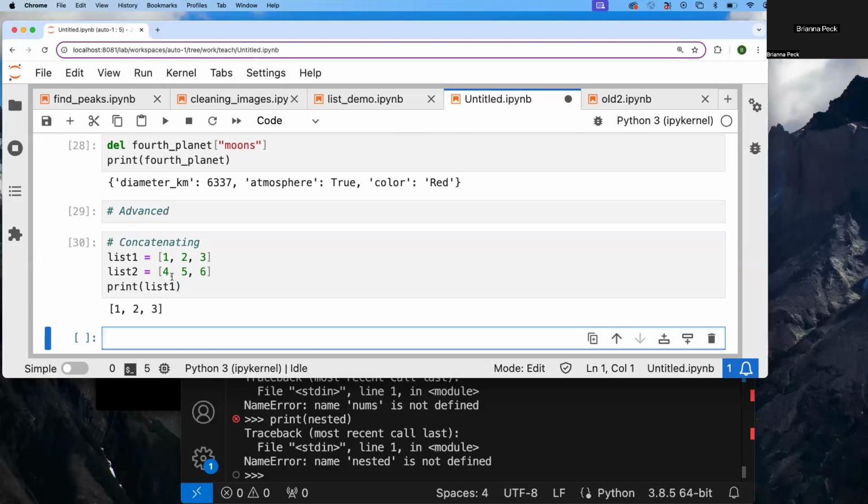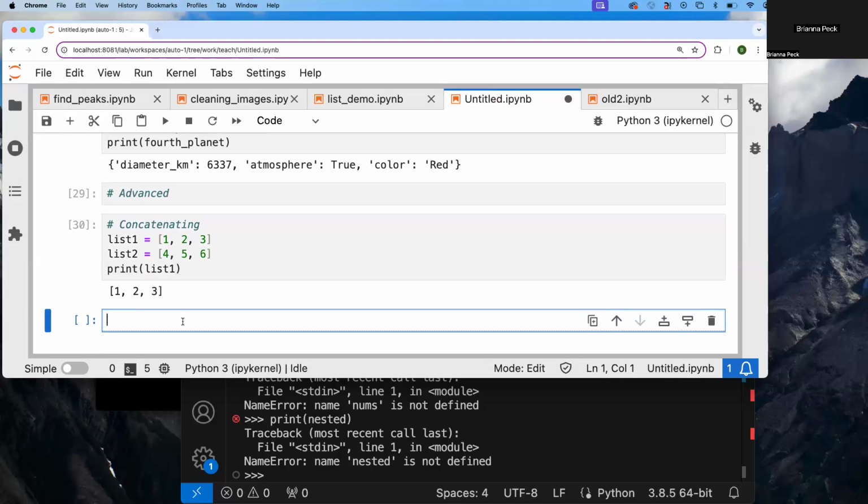Okay, so now to add them together, what would be someone's first guess? Yep, because that's literally what we're going to do. So we go list 3, a whole new variable, and I'm going to give it the properties of list 1 plus list 2.